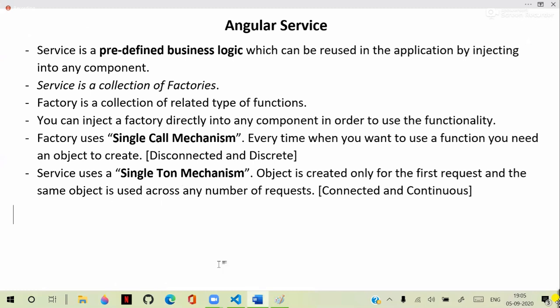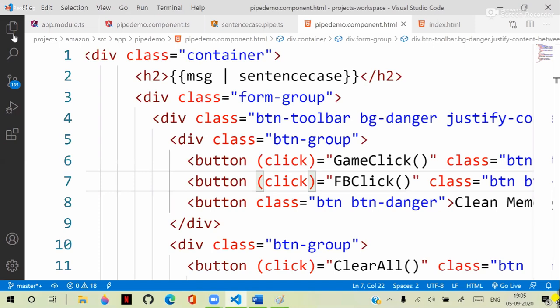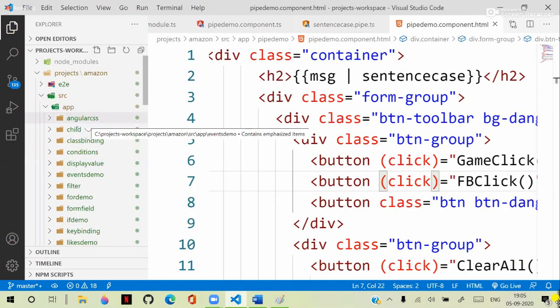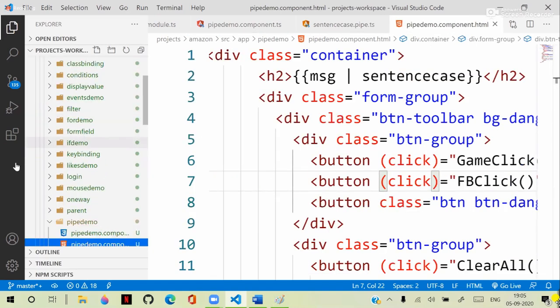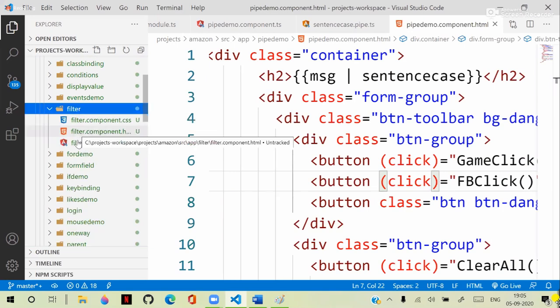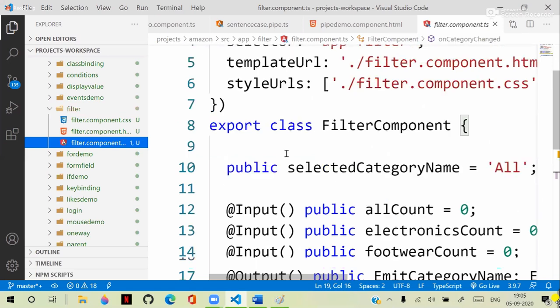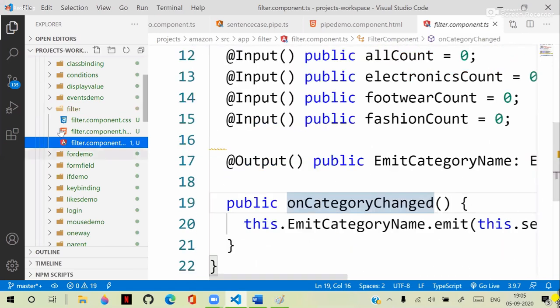So the main intention of creating a service is if I need some functionality across several locations. For example, in a lot of our components, we used products data. Wherever we used products data, you have seen that I created a complex array and kept product details in it.